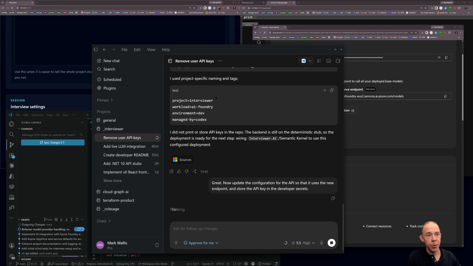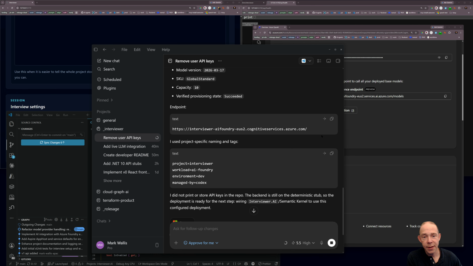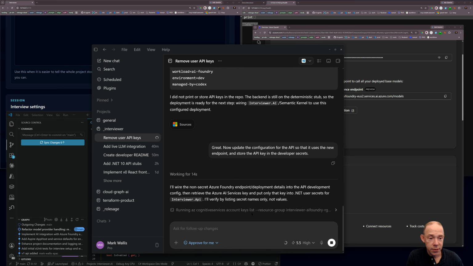So yeah, like I was saying before, normally I would have cut and paste this into my config file, set up the configuration so that I had a place to put it, run the .NET command to add the secret. But I can just get Codex to go and do all that for me while I go make a cup of tea.